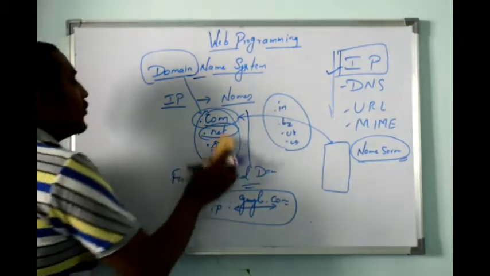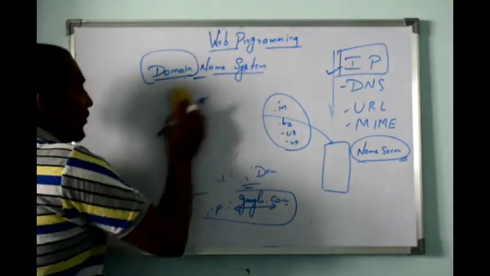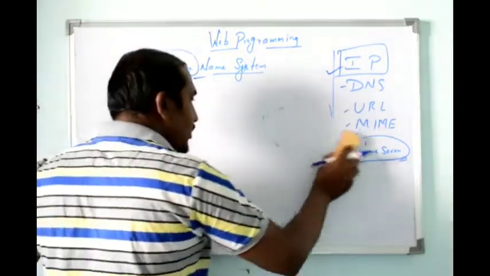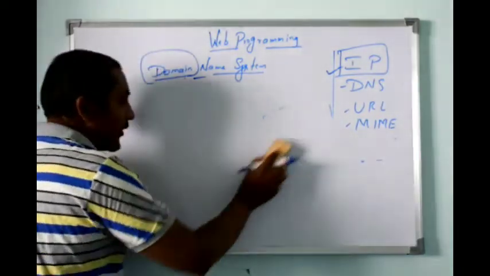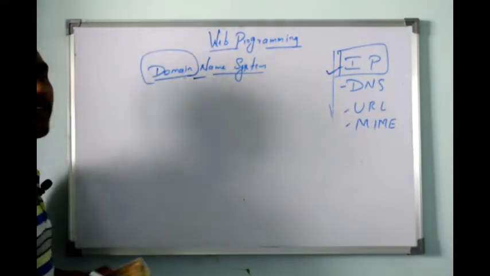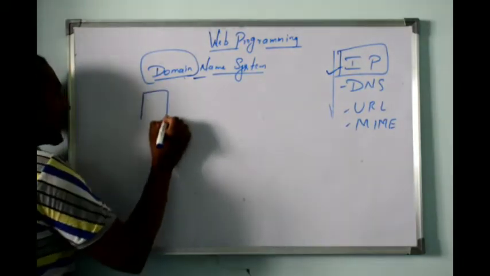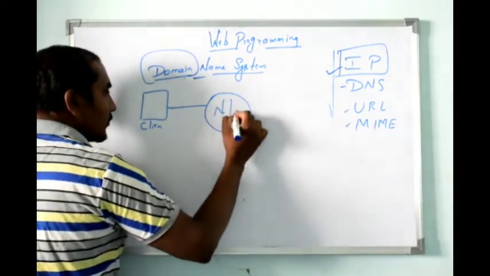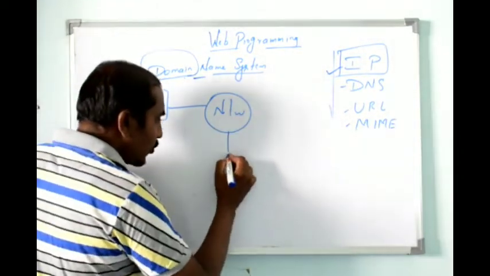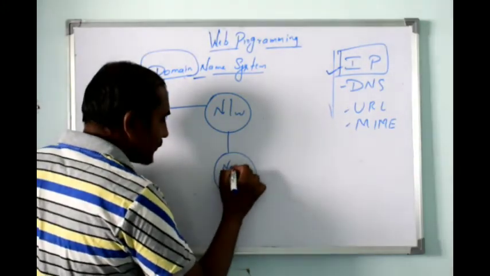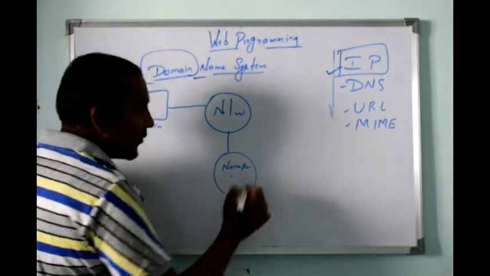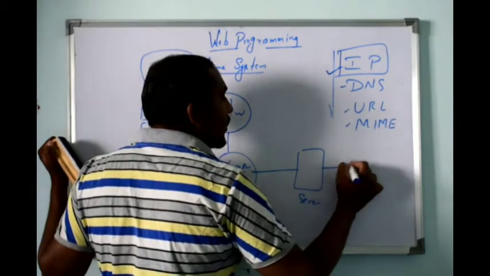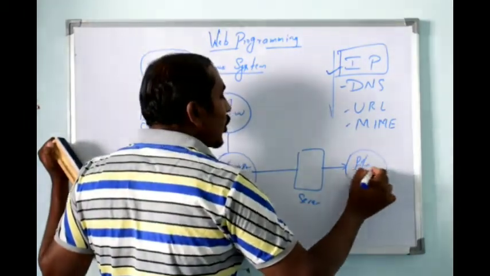Okay, now how this is going to work in the real world environment: for example, whichever device is requesting information we consider a client, and the device which provides the information we consider a server. So if the client requests information from the network, the network is going to search for the name server. From the name server it is going to search for your server device. From the server device it is going to access the files or documents that you need.